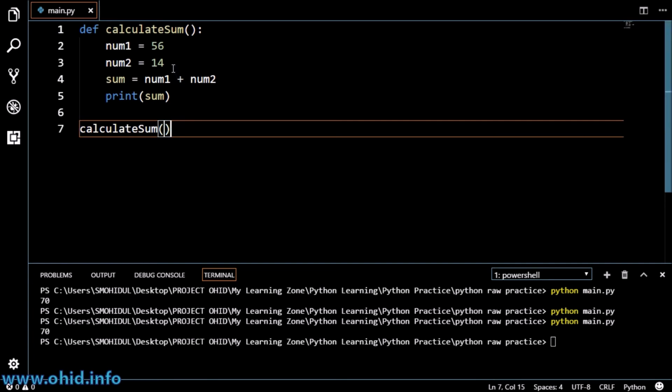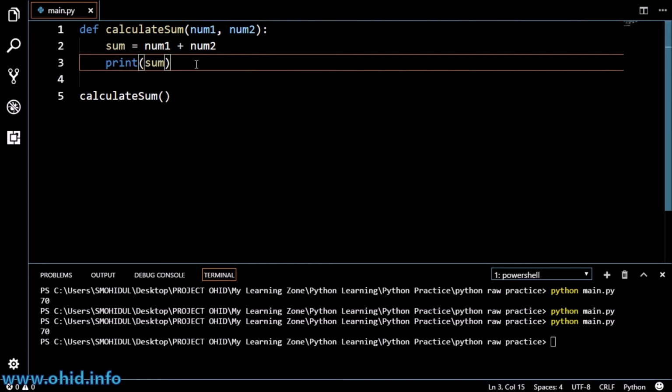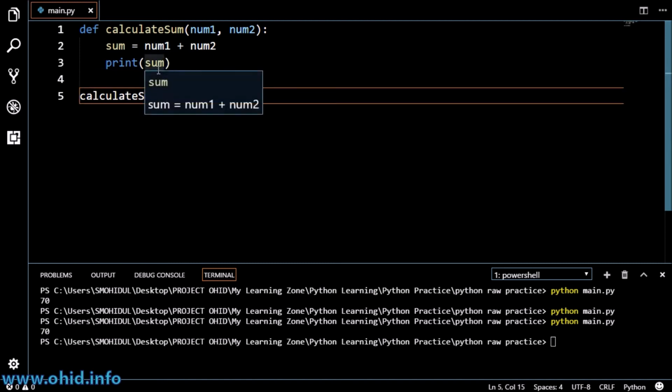To do this, we are first going to delete these two lines, and inside the function's parentheses we are going to simply say num1, num2. So these num1 and num2 are two variables, or two parameters, of this function definition. What it means is that these are two values which are mutable, whose values can be changed from time to time. I will give an example later on. So over here we are taking num1, num2, and taking the sum, I mean the added values of these two.